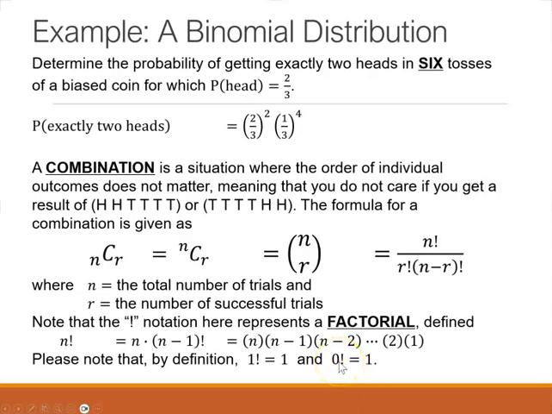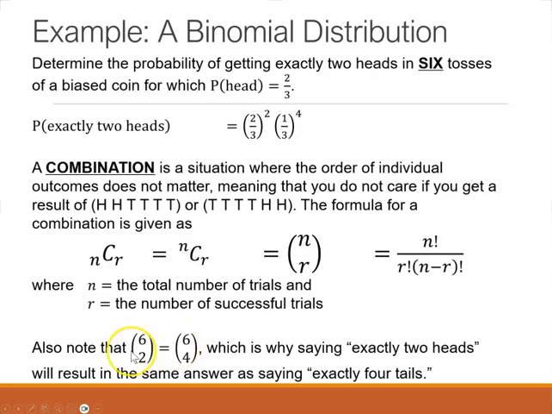That seems odd, right? 0 factorial is 1. What these factorials are used for is counting the different ways you can arrange something. If you have one thing, how many different ways can you arrange it? One way. If you have no things, how many different ways can you arrange it? Still one way. It's just the arrangement where there's nothing there. That's why 0 factorial is 1. It's not a math reason, it's a definitional reason.